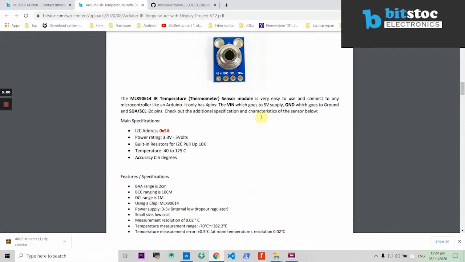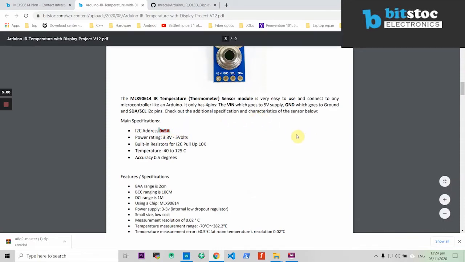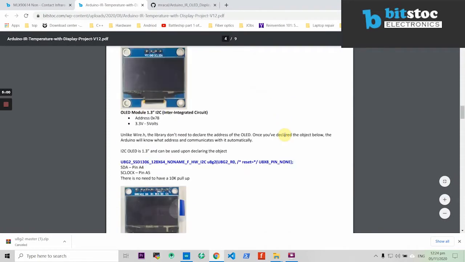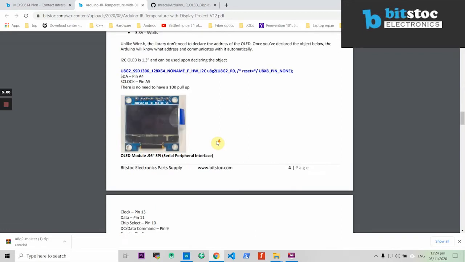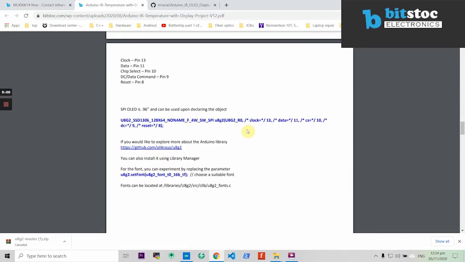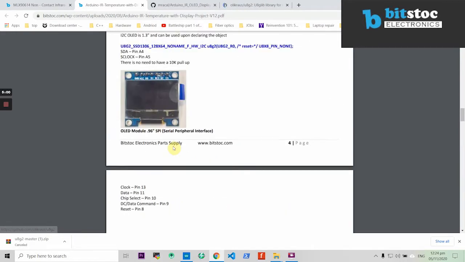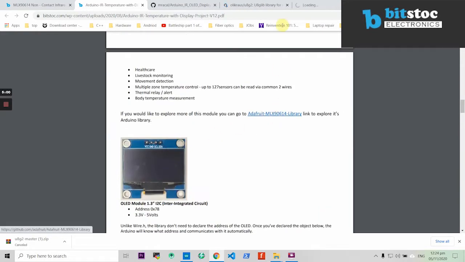If in such case you will not be using Arduino, take note of the address. Then the address also for the OLED module is 0x78. Then to download the libraries, we need this one and this one.